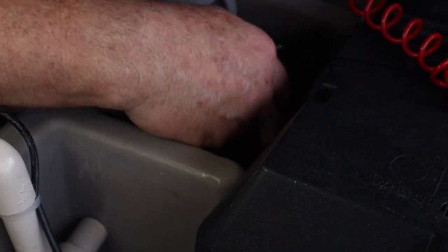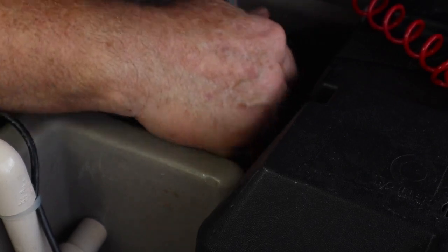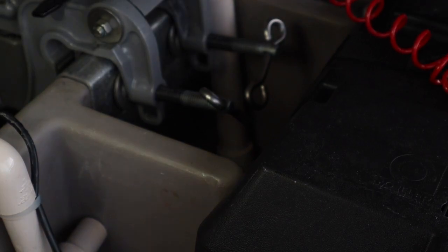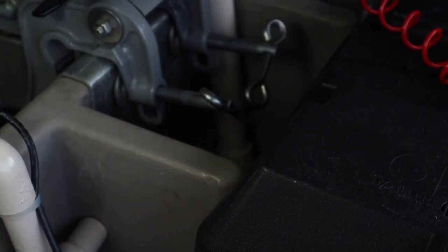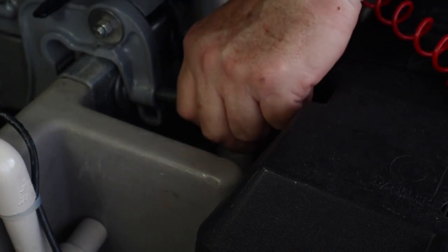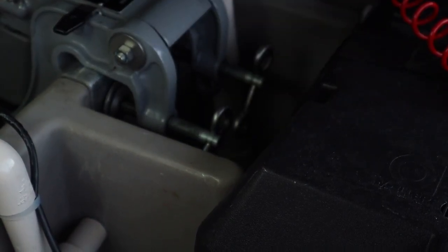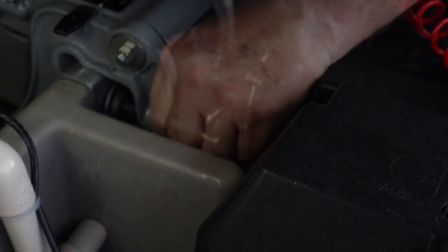These are the bolts that hold the motor to the transom. I'm loosening them up completely on both of them — there they are, completely loose. I'm going to take paper towel and clean off the threads as best I can. Now I'm going to put a little bit of marine lube on the threads and work it all the way around on both of them. Now I'll run these all the way in. They're tight. Wipe off any extra grease that got pushed out from the threads being run in. And that one's done.